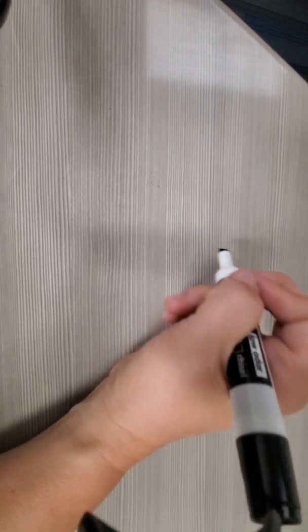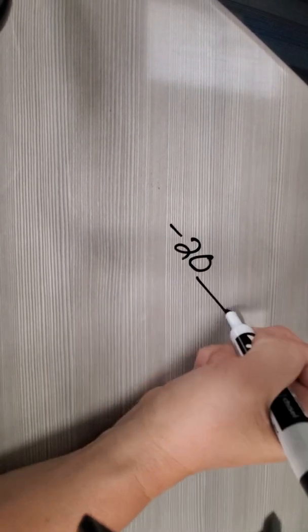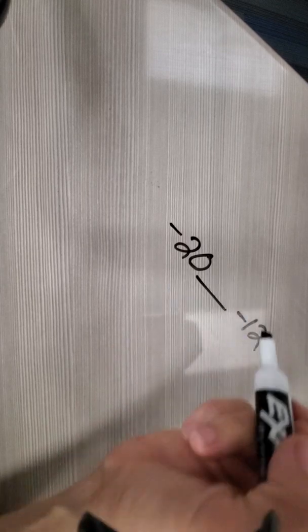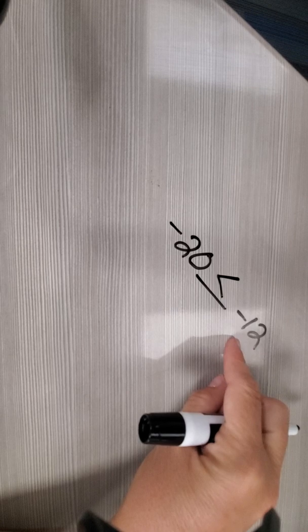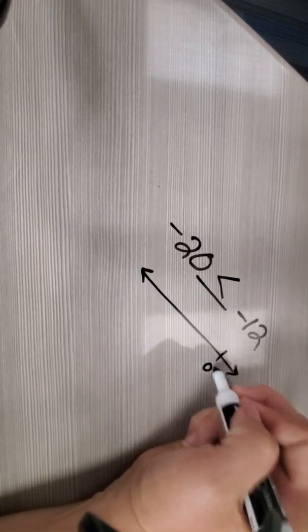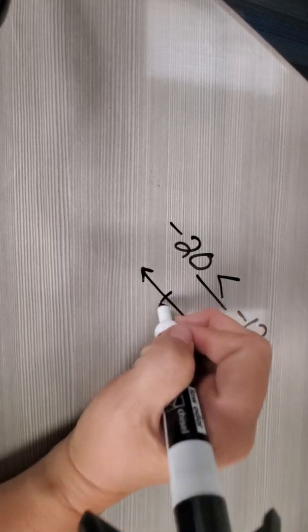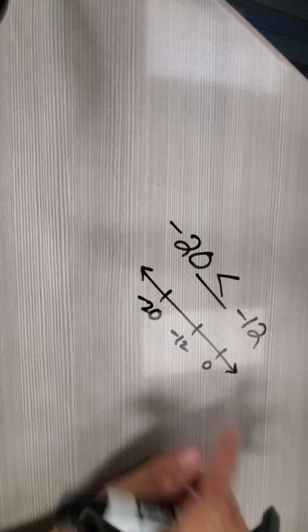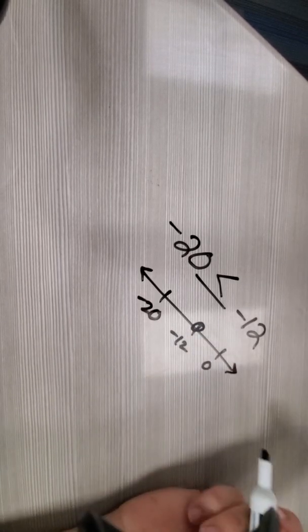Now, it does get a little tricky when you have two negative numbers. Maybe we have -20 compared to -12. Be very careful with these, okay? -20 is a smaller number than -12. -12 is going to be closer to that 0. So if you think about a number line, and I'm not going to write all those numbers on there, but -12 would be around here, and -20 would be down here. The further you are to the right on a number line, the bigger you are. So -12 is definitely larger than -20.